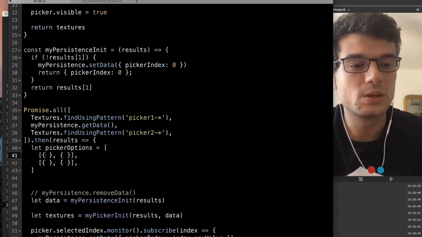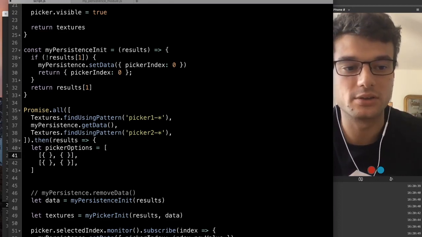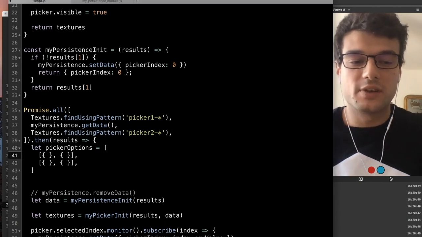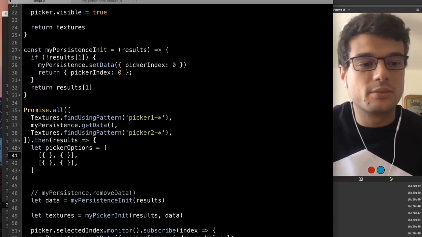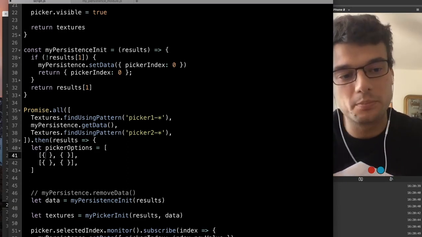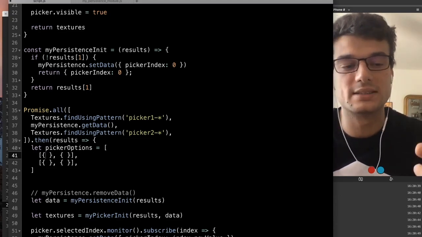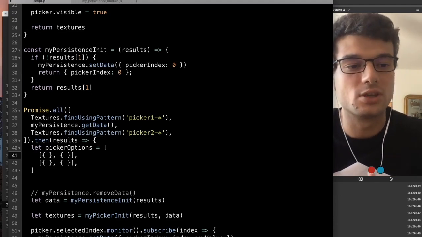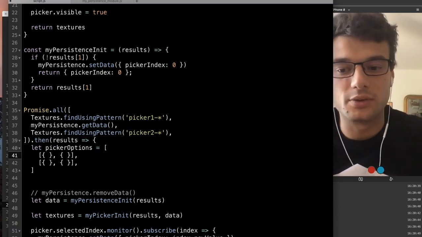So we only have one picker, okay? But we need to fake that there is another picker. There are two pickers. The way we can fake it is by having a counter saying, now with this texture I am on the first picker, and then with this other texture I increase my counter to 1, and then I am on the other picker, and then to 3 I can make an infinity of pickers.